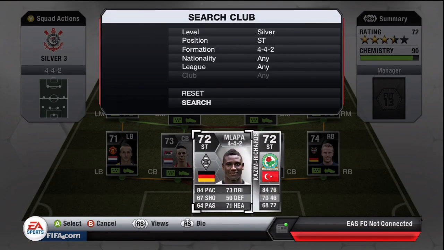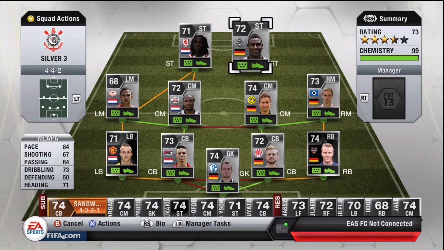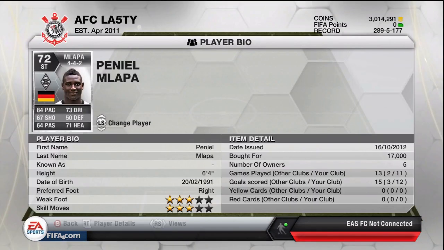As you can see, the reason why he is the little sprint guy is because we've got Malapa up top, who is 6'4", but he's also pacey. He's an absolute beast. 84 pace and 6'4" is just unreal. 3-star skills and weak foot. Scored 12 goals in the 11 games that I've played, and I believe you can get him for cheaper than 17k now, probably somewhere between 10 to 15. And I can highly recommend this guy.